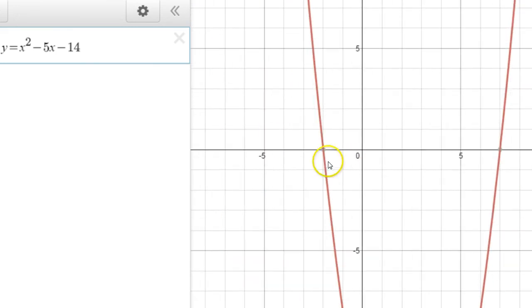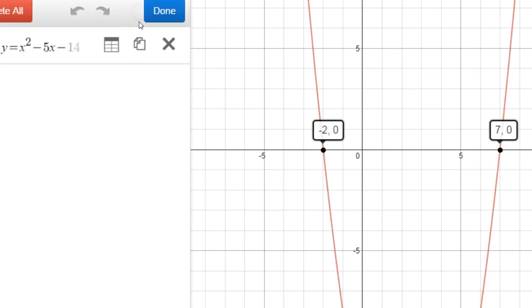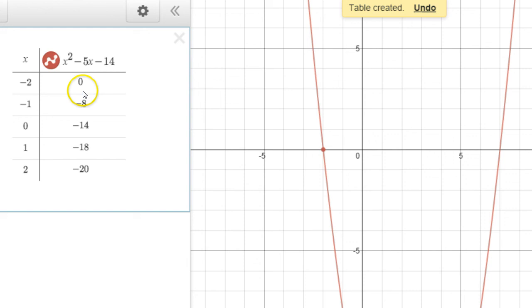Okay, so what we do is we look for the x-intercepts, and they're right there. Voila, you actually have it. It's really nice. Now what you could also do is a table of values to find out where x is going to be. Wherever the y value is 0, that x is your answer. So this would be one of our answers.